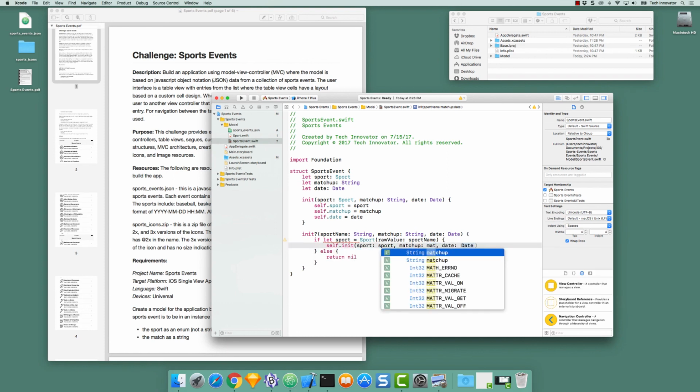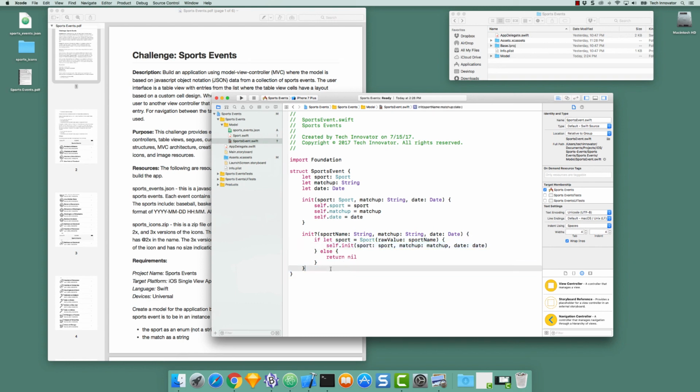The matchup, which is already a string, can be passed in as matchup, and the date, which I'm receiving as a date type, can be passed in as a date. So this will proceed to create an instance, and this concludes my creation of the sports event struct that I will use when I'm parsing the JSON to create instances of sports events.